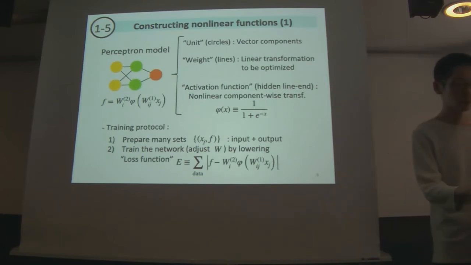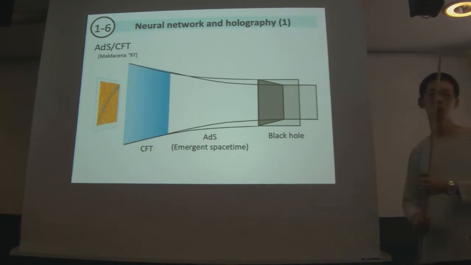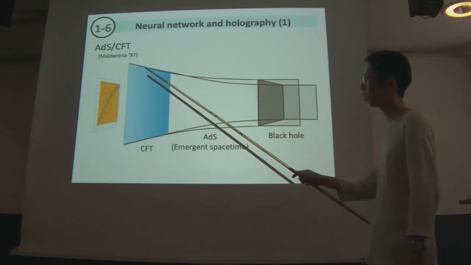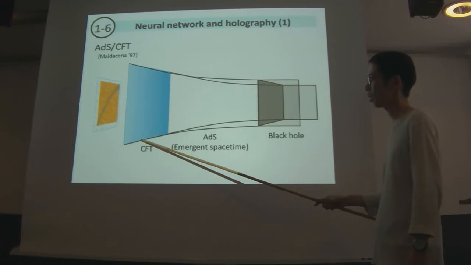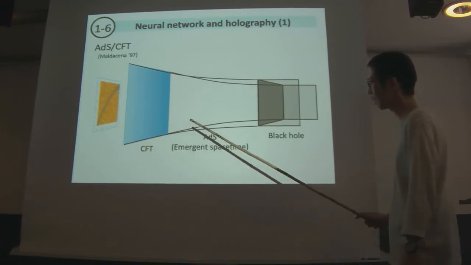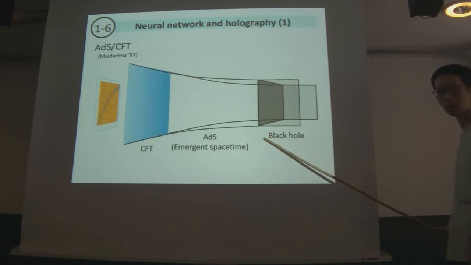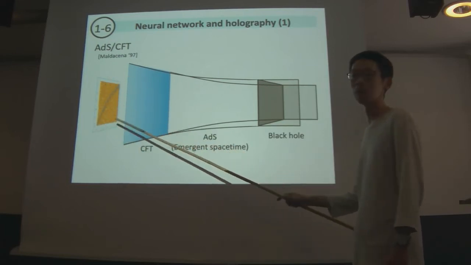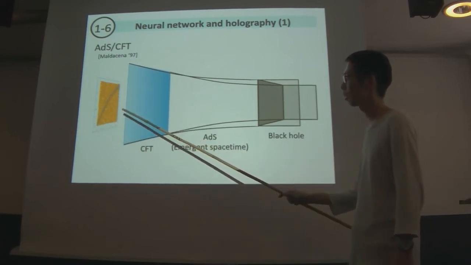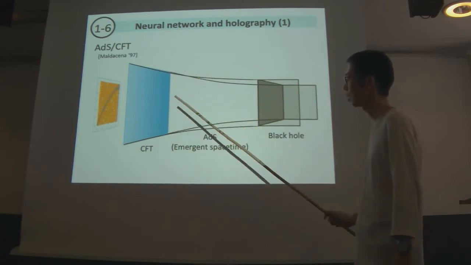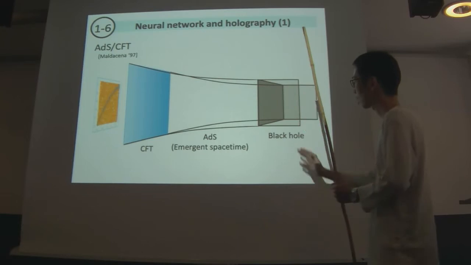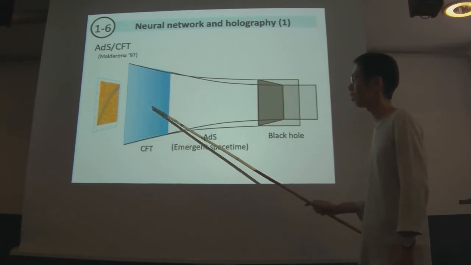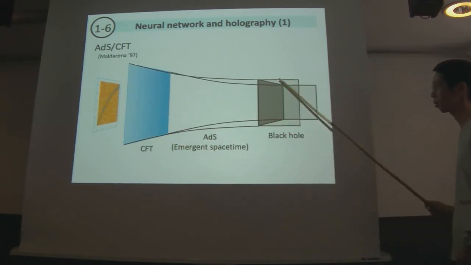Now, let me remind you what this AdS/CFT corresponds to. This is AdS about gravity. And here you have a boundary of AdS where you have a conformal field theory. On the other hand, in the infrared, there is a black hole horizon. The correspondence states that, suppose we have 2-point functions here as the data. If this data is correct, that means that through the GKP-Witten relation, the bulk metric is solved classically with the consistent boundary condition at the black hole horizon. So it means that you feed in this data and it propagates in the bulk and it satisfies the correct boundary condition.